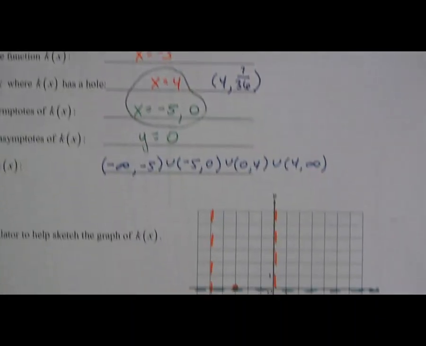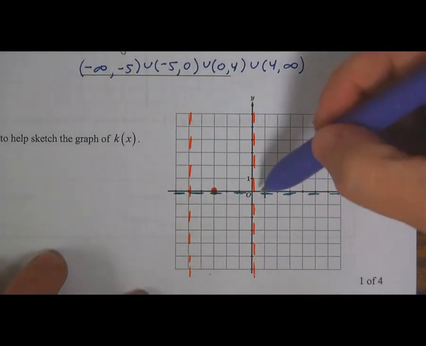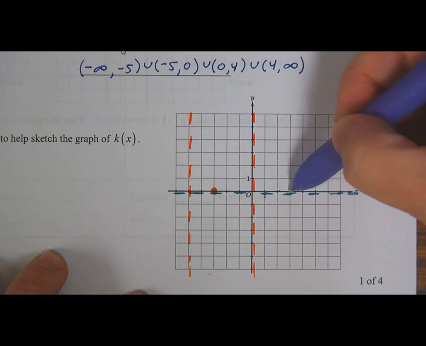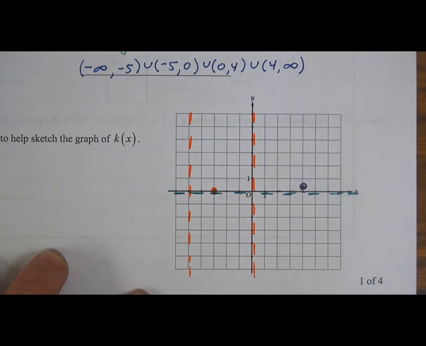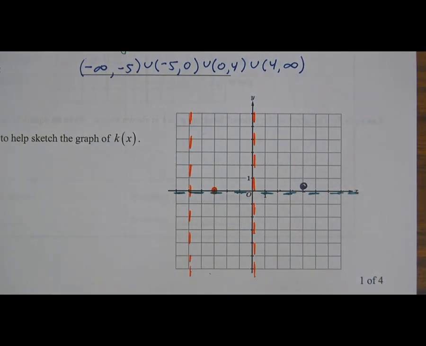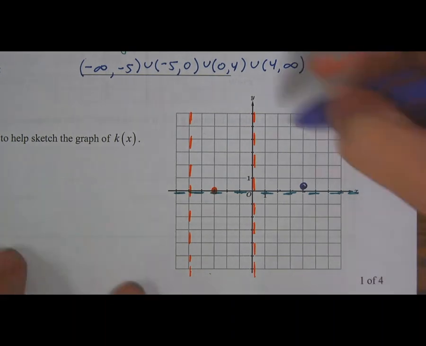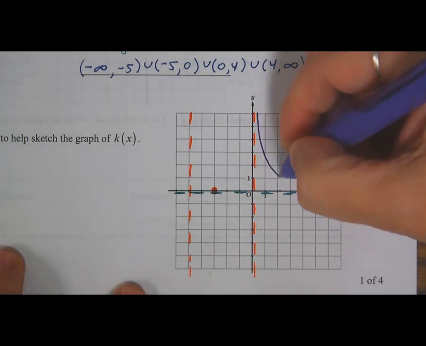Check this out. If I go to my picture, I can know that there's a hole at 4, and then really almost just above 0. It's positive, so I knew it was above, and draw a hole right there. That tells me that there's part of the graph hanging out up here in this little section.